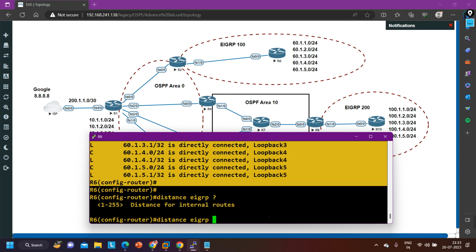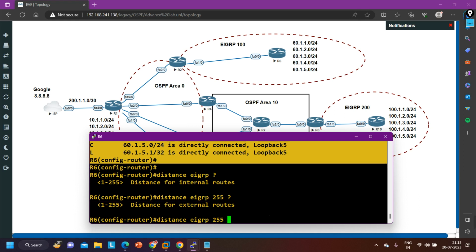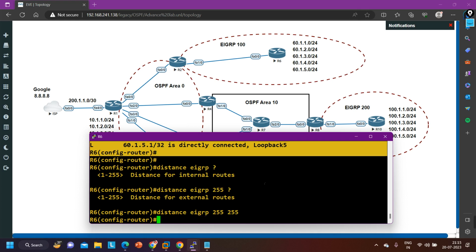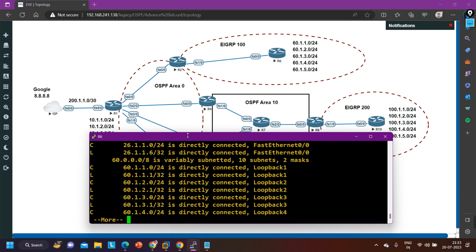This should be distance for internal route 255 and this should be distance for external route 255. Okay, is it clear? In EIGRP also I can run this distance command, and now I have set distance 255.